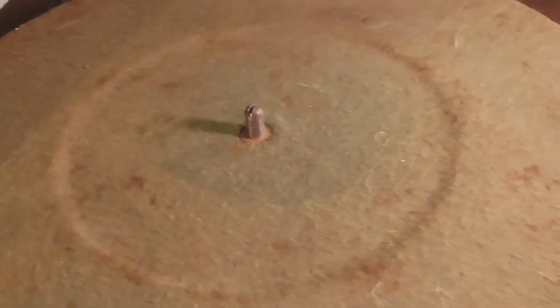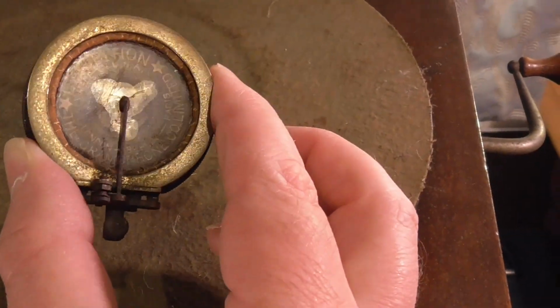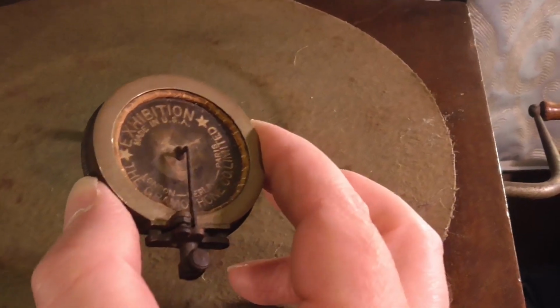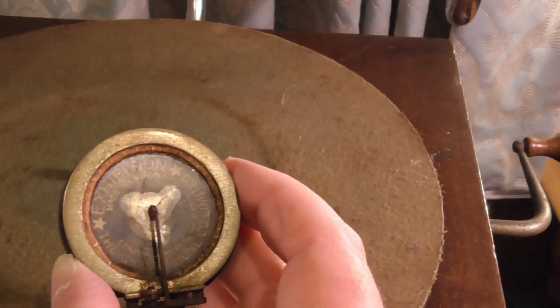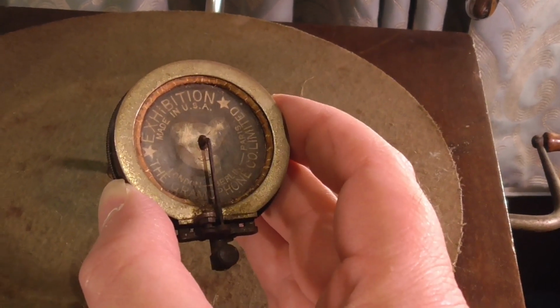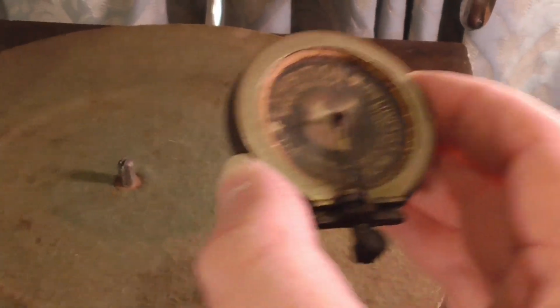Now it did come with this exhibition soundbox here. This is in, well, it's in unrestored condition. Nothing really wrong with it. It's perfectly sound. It's perfectly fine. It just is completely unrestored and needs some work really. It does play, but it doesn't play very well.